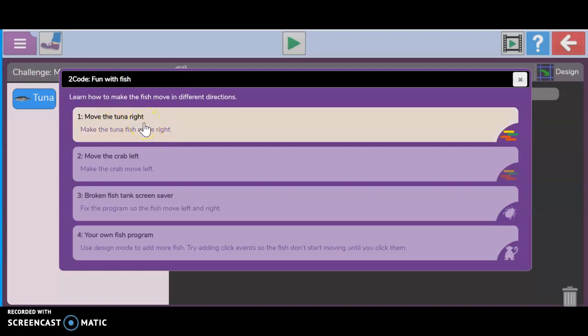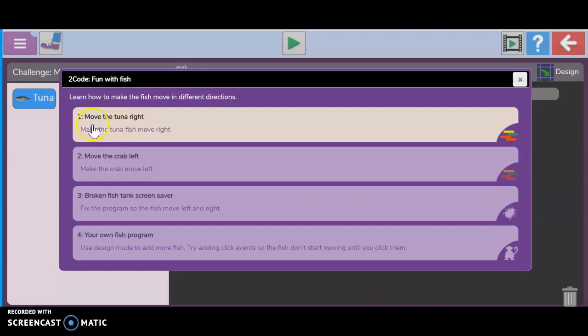Now, what is coding? Coding is like giving a set of instructions to a computer program. So it's almost telling the computer what to do. Now we need to do this to tell the computer if we want maybe a scene of fish to move in a certain direction. Now instead of speaking to the computer, because the computer doesn't have any ears to listen or to understand us, we use a different language. And this is called coding. And we will be using block coding to start off with.